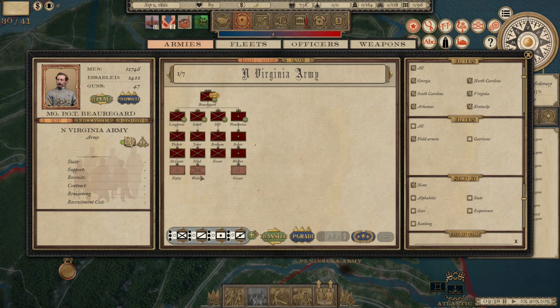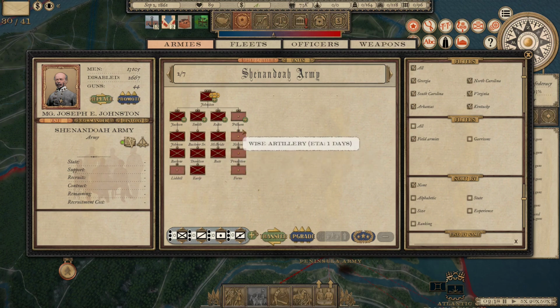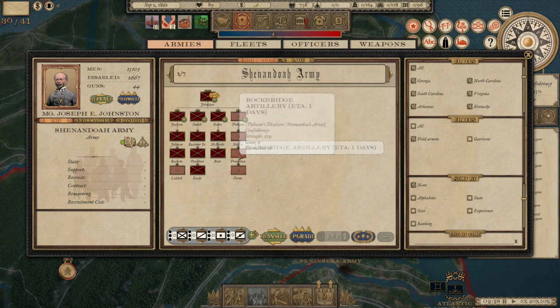So Beauregard's got another infantry brigade and a couple more artillery coming. Johnston has got some artillery. These artillery were actually here already. It's just I was shuffling units around and somehow I managed to make it so that they won't show back up until tomorrow. I don't think that affects the battle that's going on. I hope not.